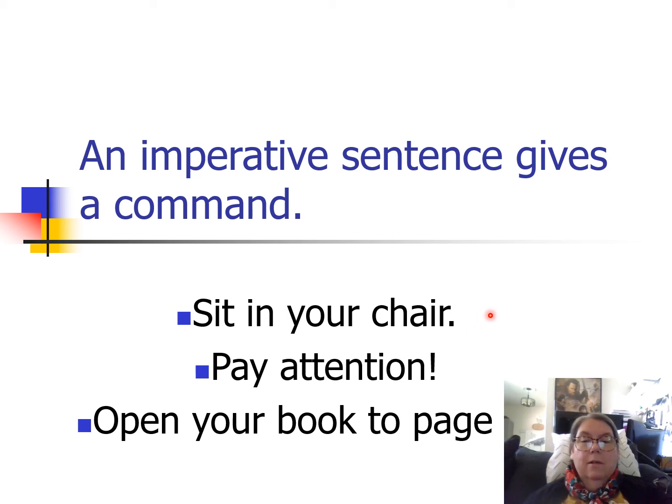Now, the thing you'll notice here, look at this first one, "Sit in your chair," is I don't clearly see a subject. Subject's not chair. I can see that the predicate is sit. I'm not telling the chair to sit. So what's the clue? Who am I talking to? Oh, it says your. So I don't say "you sit in your chair." I just say "sit in your chair" because I know I'm talking to someone. Maybe I'm talking to several people. "Sit in your chairs."